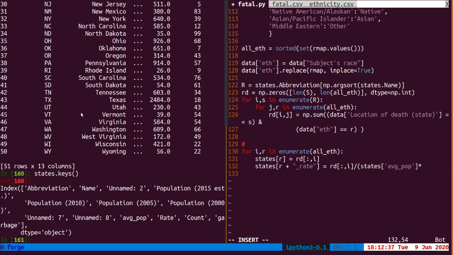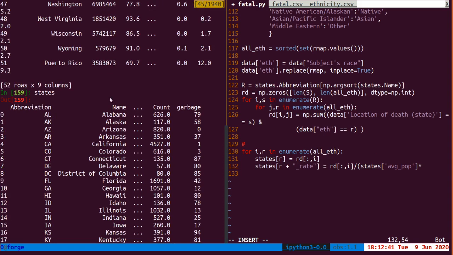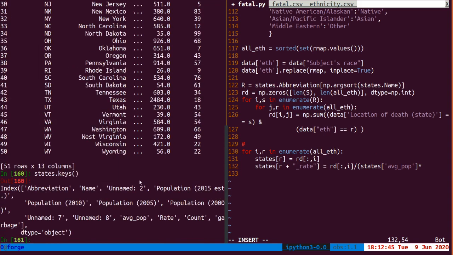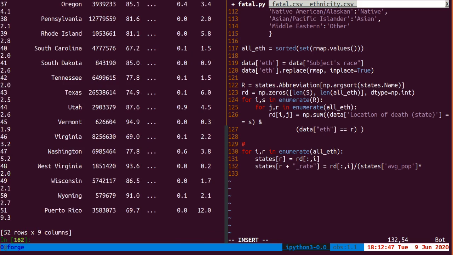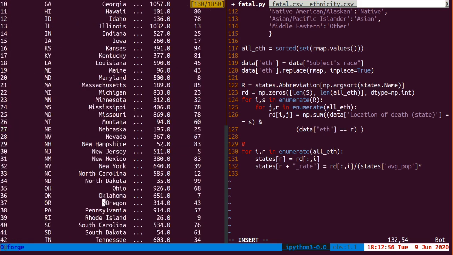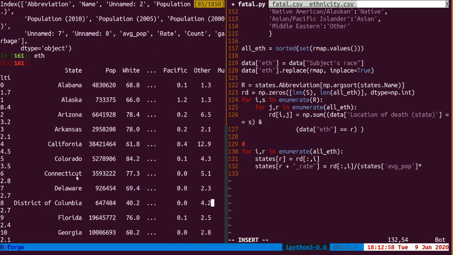Is the order of these states, which are in alphabetical order, actual alphabetical, right? Not alphabetical by some other measure. Is that the same as in the other list? I have Puerto Rico as well, but other than that, District of Columbia, for example, comes just after Delaware. Okay, good. So this would be the same order.